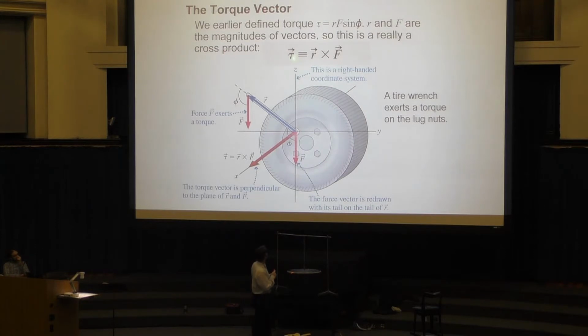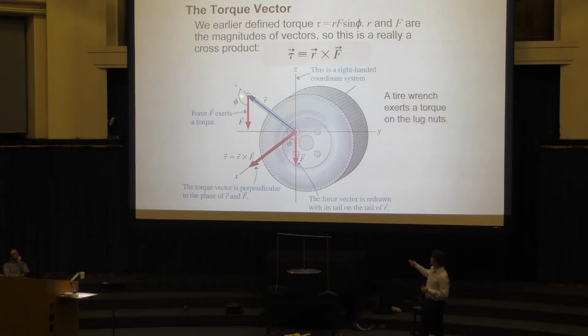Somebody pointed this out here. It's torque vector is equal to R vector cross F vector. This is a much more useful and sort of general way of defining torque. And then torque is going to be in the direction of the change of the angular momentum vector. It's the only way we're ever going to understand this gyroscope is if we do things in 3D.